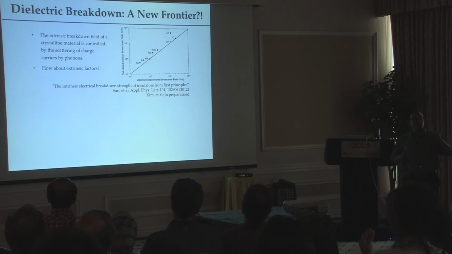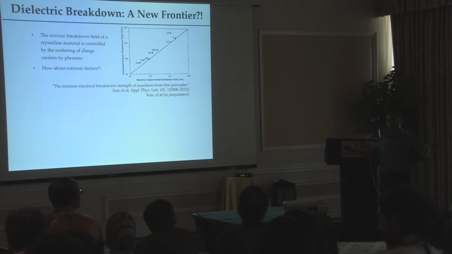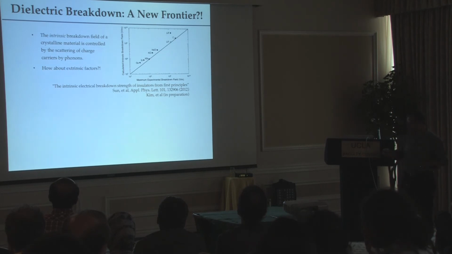As devices become small, as films become thin, the electric fields that they encounter are becoming bigger and bigger, and at some point this dielectric breakdown is going to become an important thing to contend with. What is it? How do we go about calculating it? We went back decades to the work of Froelich and von Hippel in the 1940s. There is a phenomenological theory that's available to estimate the intrinsic dielectric breakdown field.